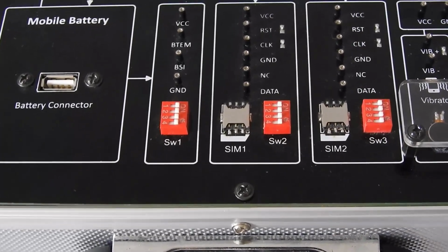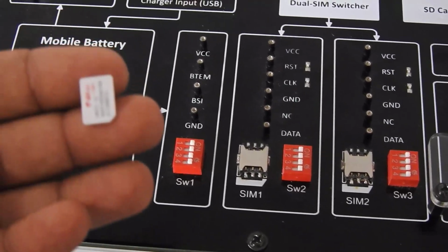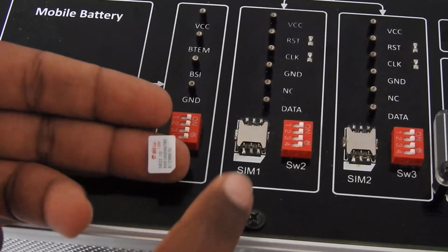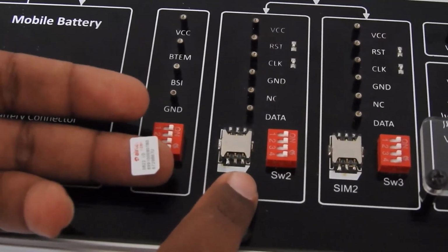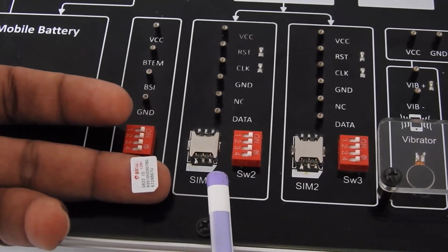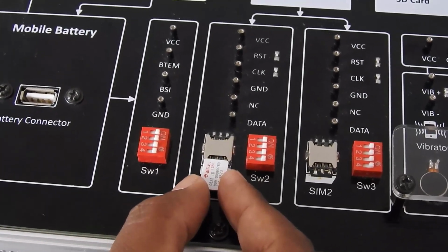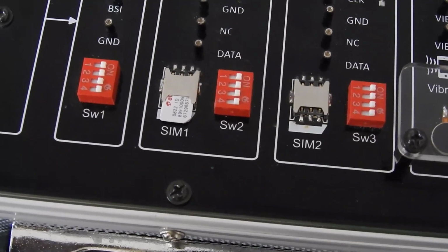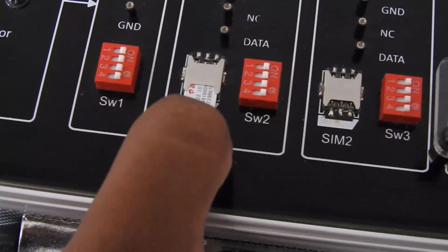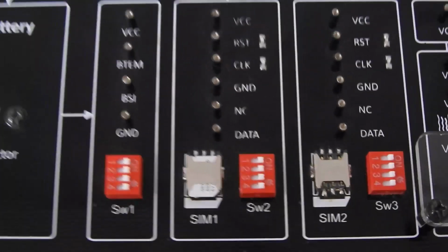So before starting the system, you have to insert the SIM in the system. So we have a SIM. After that, you have to match the cut of the SIM like we have mentioned in the block diagram. So you have to match this cut to that symbol. After that, you have to put the SIM right here like that. After putting the SIM in the slot, you have to push the SIM a little bit inside the slot like that. So the SIM is inserted.